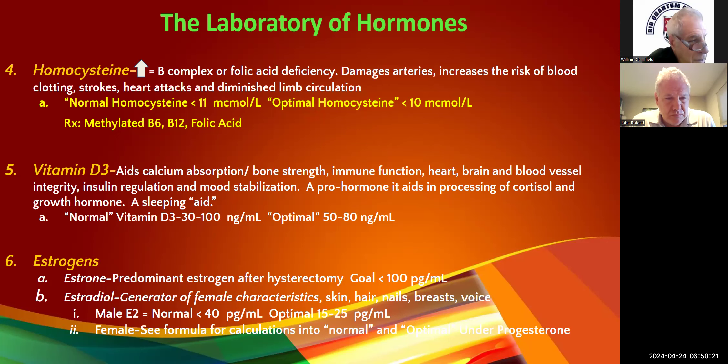Vitamin D — you can write books about it. The head of endocrinology at UCSF has a video on Vumedi saying anything over 20 is a waste of time, and all this about vitamin D is hooey — except if a kid has rickets. But there's tons of literature about vitamin D. In the meantime, 30 to 100 is normal.